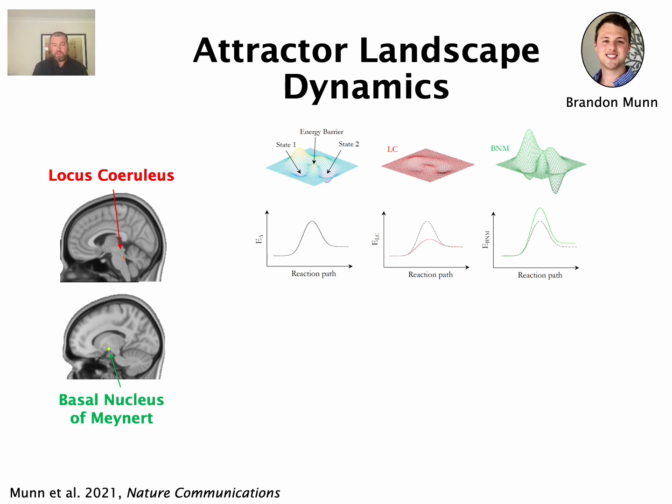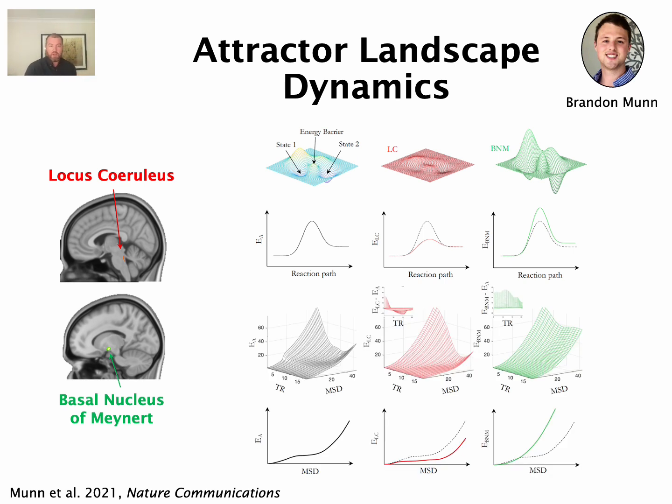And what Brandon was able to then do was to take this energy landscape framework, and he was able to then perform a cross-correlation essentially with the locus coeruleus time series and the basal nucleus of Meynert time series. And to cut a long story short, effectively what he found was that there was evidence for our hypothesis that after peaks in the locus coeruleus, after the bold went up in that particular subnucleus, the energy landscape became relatively flat. That meant that it was much easier for the brain to shift into really novel states.